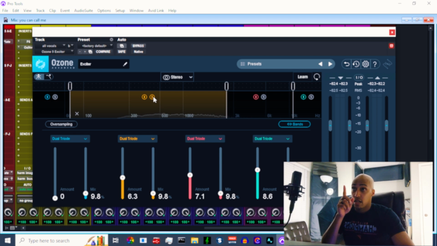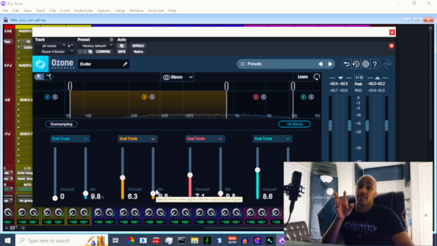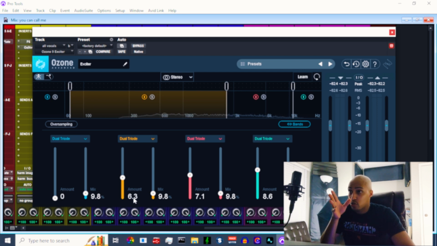I'll solo and add a certain amount of saturation that I like, and then if I need to, I'll start knocking back this mix knob. In this instance, I might have felt like, man, it's a lot. I might have only been able to get 1.2 out of this at 50% mix, and I was like, that's not enough, I want more. So I had to lower the parallel blend so I could get more out of it. A lot of times with saturation, at least this plugin, it's a battle of blending this mix knob with the amount knob until you find a good place. Do it across all your bands, and then boom, you're good.